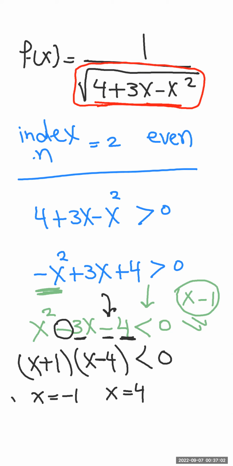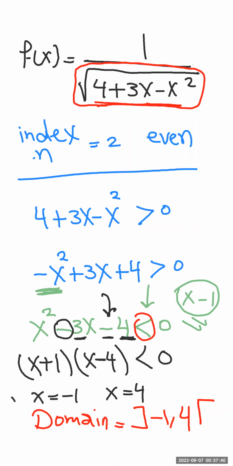Okay. So now, what do you think about the domain? The domain will equal real numbers difference, since it is smaller than, directly the interval. So in this case, it will equal the interval from negative 1 to 4, and since it's smaller than only, it is open. Okay, guys? Clear?